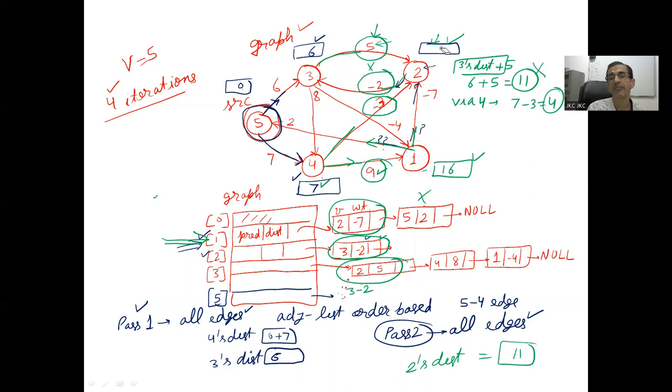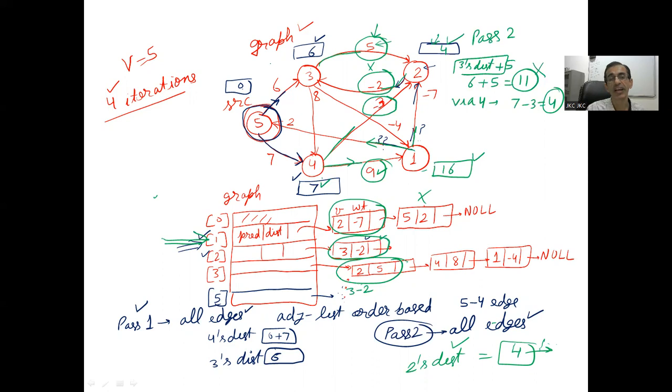This will further become 4 in pass 2 itself. Earlier it became 11, and now from 11, it will be modified to become 4, like this. So 2's distance gets further improved.